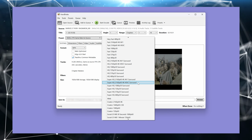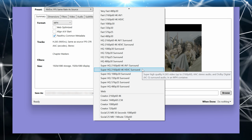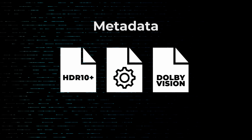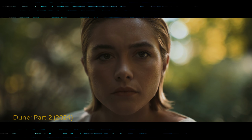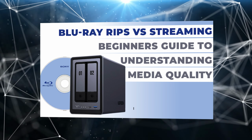Another important consideration when choosing your preset and codec is that H.265 and SVT-AV1 support dynamic metadata for HDR10+ and Dolby Vision. If you don't use these codecs, your final video file will not preserve the necessary dynamic metadata for the best HDR performance on compatible TVs. Check out my previous video for more information on HDR.